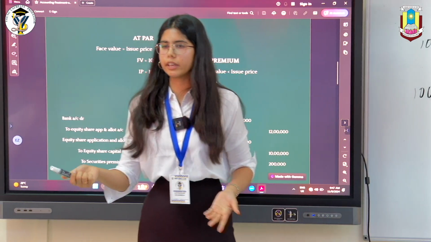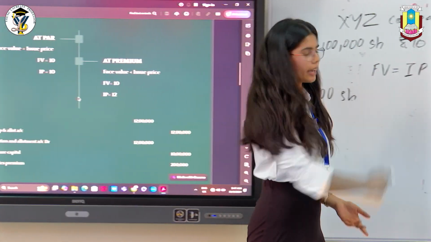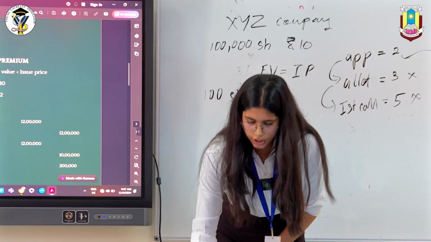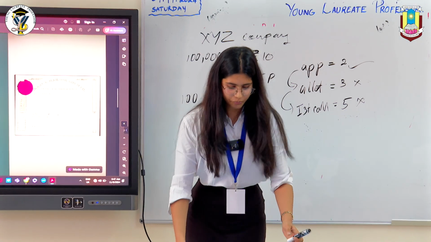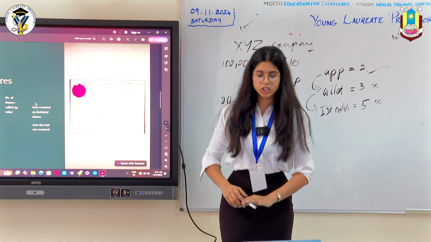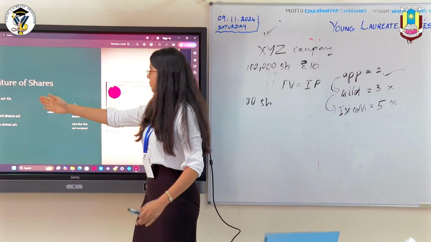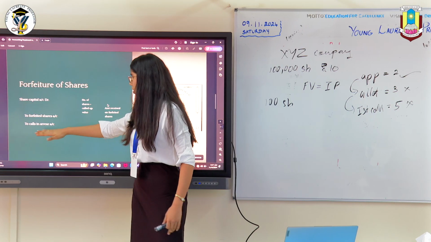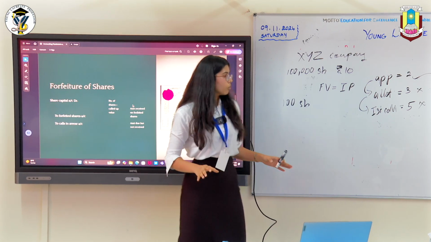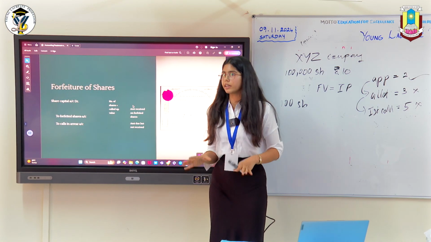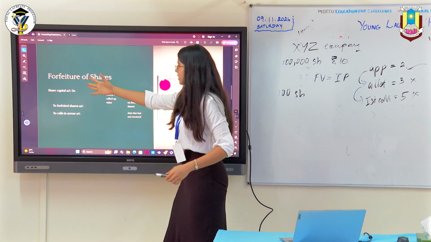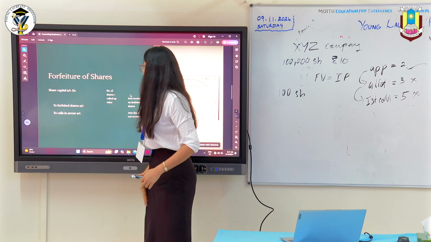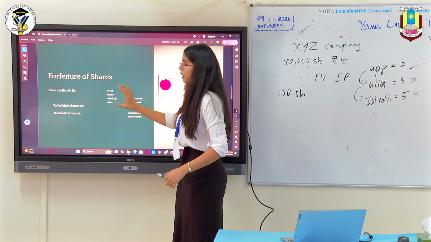So he hasn't paid. So what will the company do? Exactly. Why would we give him shares? He doesn't deserve it. He's not paying. So in this situation, we are going to forfeit his shares. Okay. So now the journal entry you can see is share capital account debit to forfeited shares to calls in arrear. Mind you, what is calls in arrear? Calls in arrear is the amount unpaid by him. Okay. So it's easy to remember the journal entry, but I'll show you how you come to the amounts.